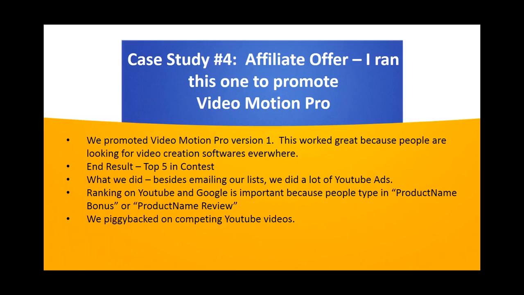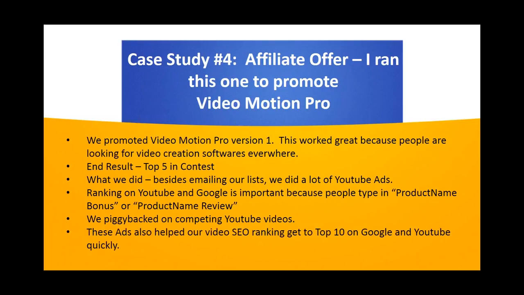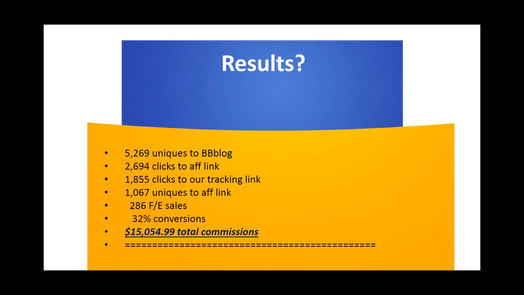And the thing is, I started to target their YouTube channels, and I started to figure out, okay, out of these 4, how many of these are actually converting? So that day 1 really allowed me to figure out who was actually converting, who wasn't, so that I could remove the ones that were not converting. So what I found also is that these ads also helped our video SEO ranking to get to top 10 really, really quickly. So I didn't really have to rely on Fiverr gigs.